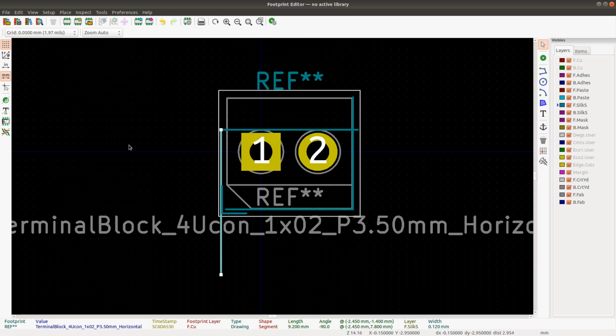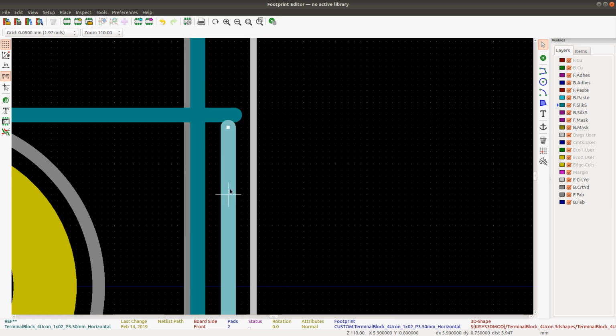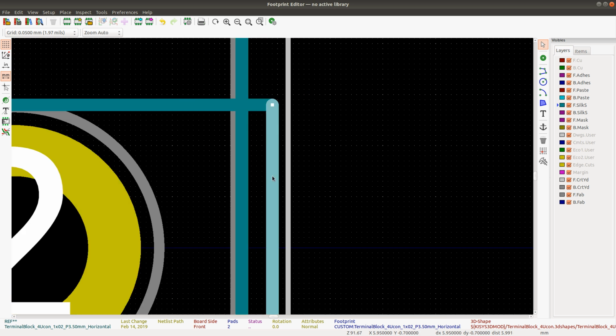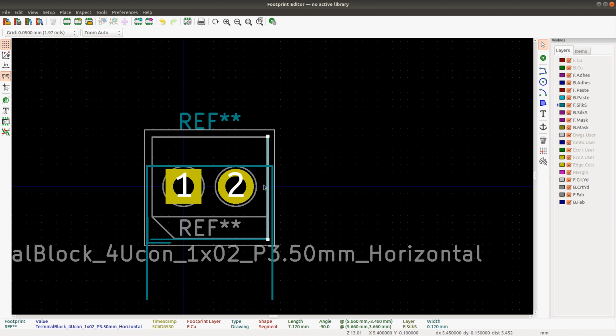So that looks more like the connector that we have here, and then I can just copy this line and then move it there. I can delete this one as well. Let's see.